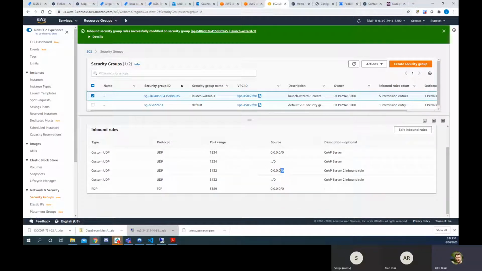As you can see here, there's that, and there's that, because there are two different IP types that can come in, two different IP schemas. But 5432 is one of the ports that I've opened in the past. I already did this before on 1234.